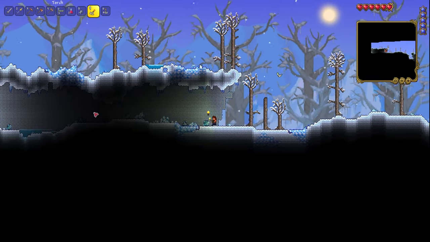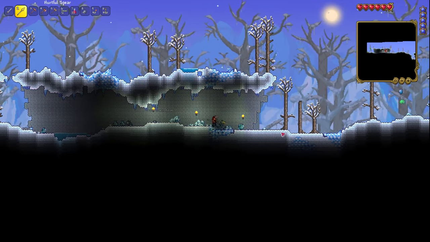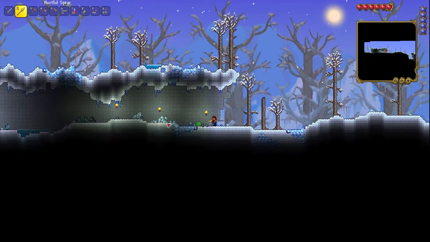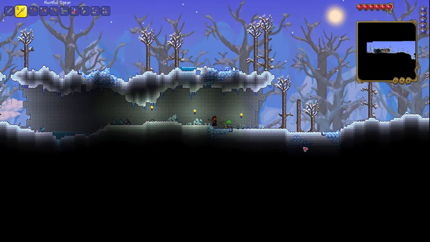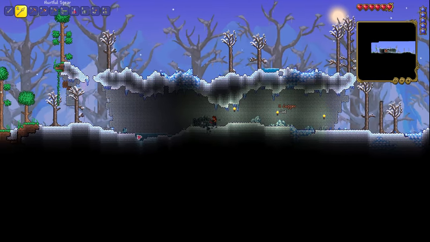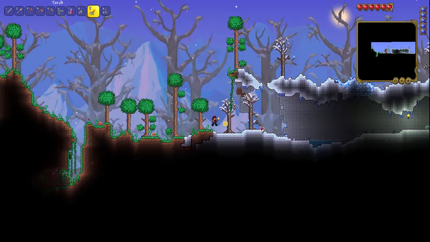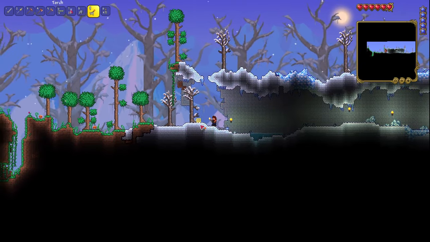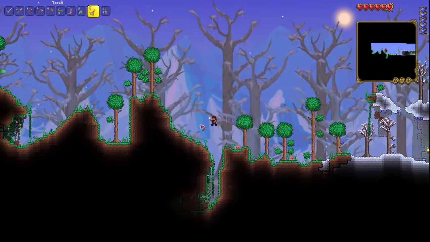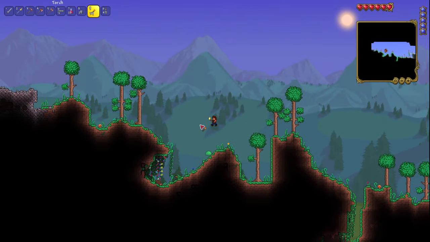Got another ice cave. So the underground snow biome isn't too bad. Getting a pair of ice skates would definitely go a long way towards eventually getting Terraspark boots, I believe. I don't have a super high amount of hours in this game. I only really know the basics. Crafting recipes are kind of beyond me, what you need in order to make what happen.